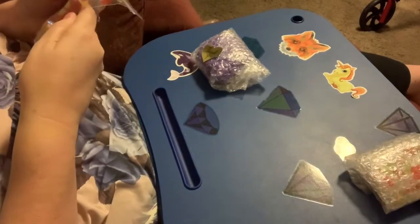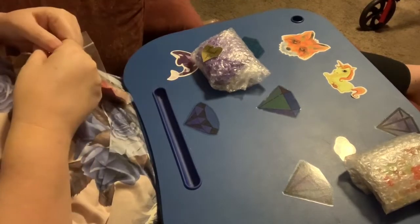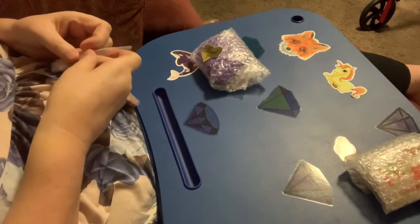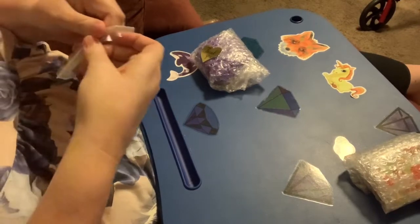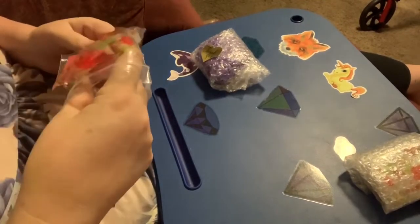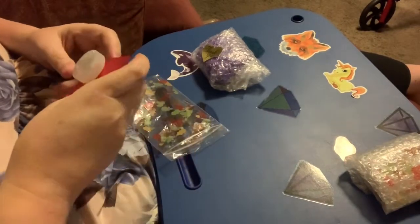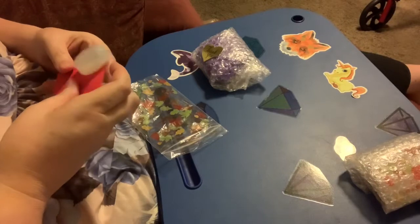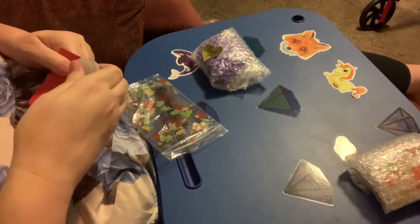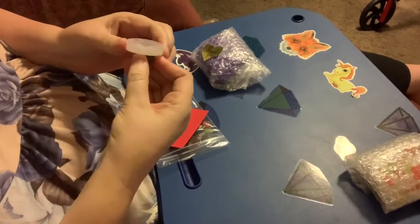Wonderful. Okay, this is a cover minder. I don't know if I ordered this or not. She is really good about sneaking little gifts into things. So you'll see most. Oh wow, this is a holographic cover minder, and you're gonna see in a minute why this is so special.